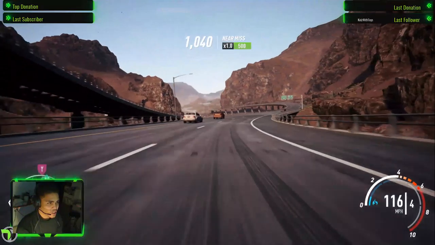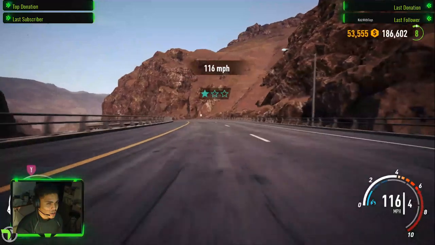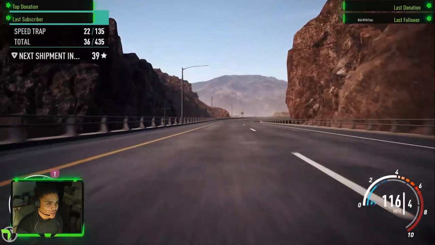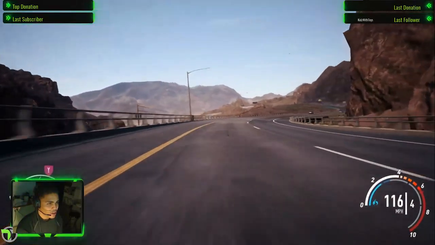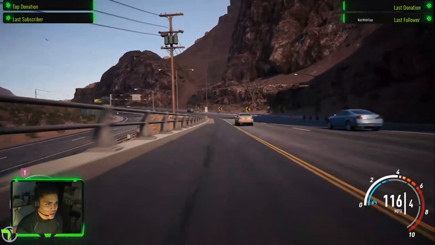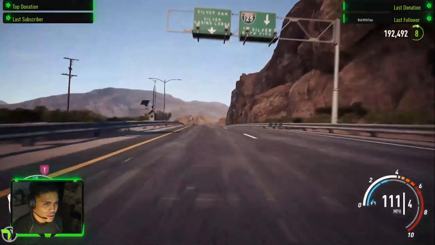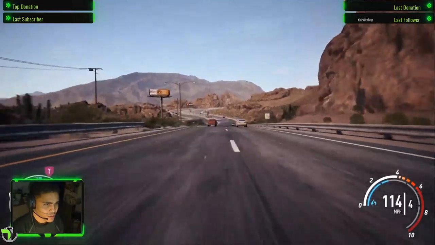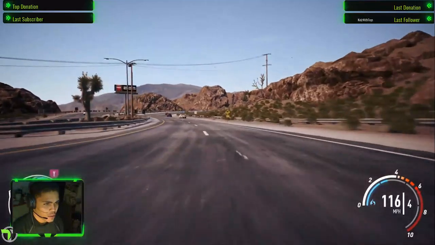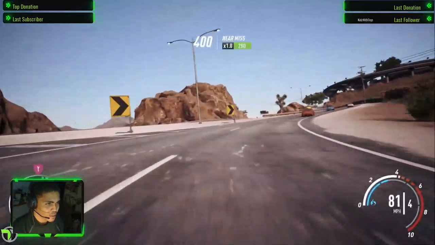Look at this first person. Just look at these rocks, man. Wow. We'll hit the speed trap. Look at these rocks. And the refresh rate, man. You can freaking see the blurs on the guardrail. Speed past these guys, and I'm almost there. If I have to go anywhere else in this thing before I hook it up, I'm traveling.